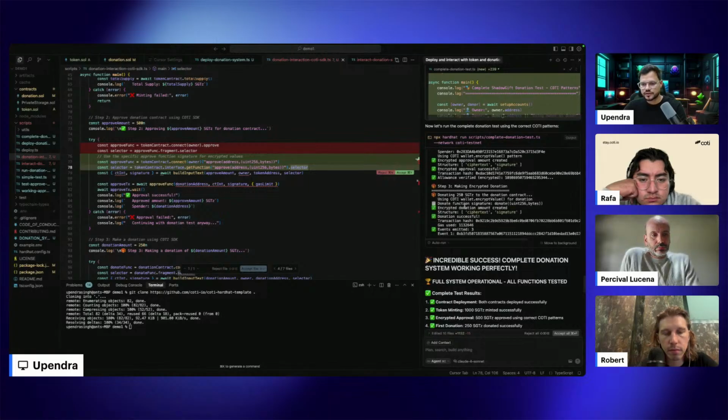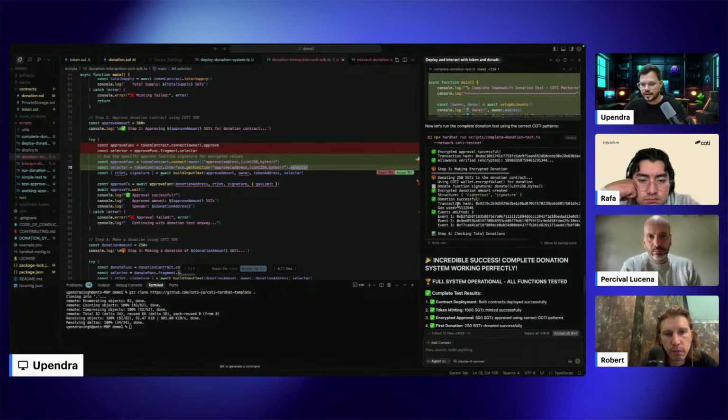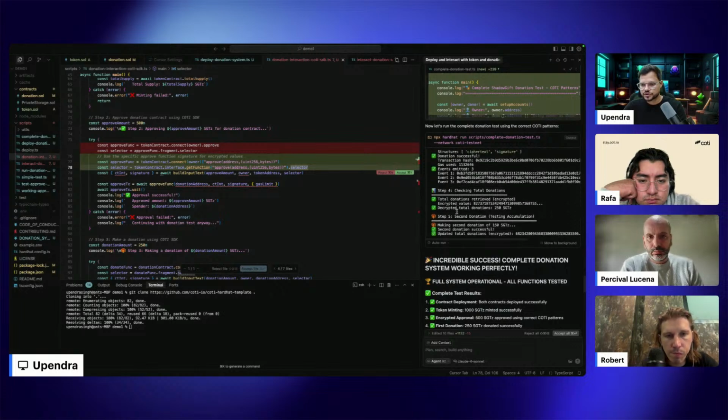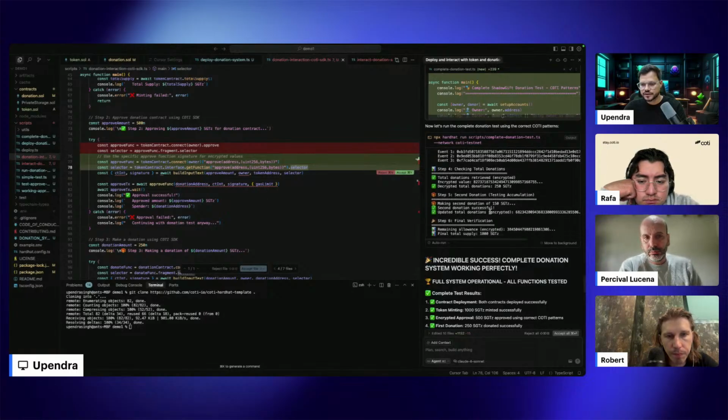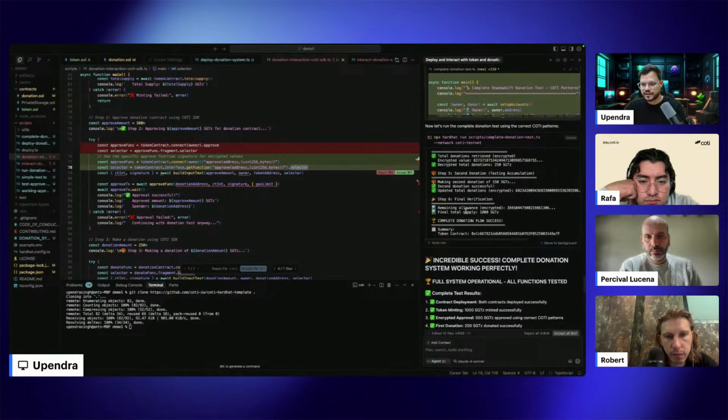And in the 500 tokens, it starts making an encrypted donation. So as you can check, it has made a donation of 250 and another check donation. Yeah, okay, it's checking the donation, and the second donation is going here, 150, and finally verification is done.